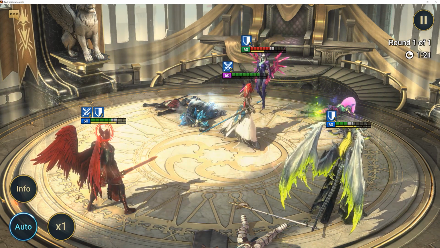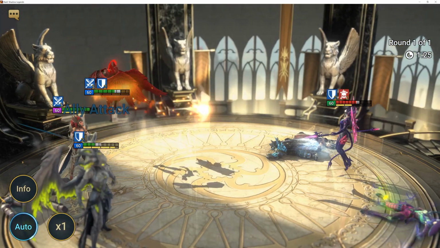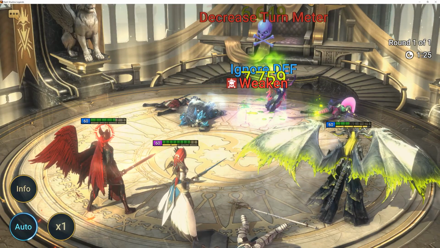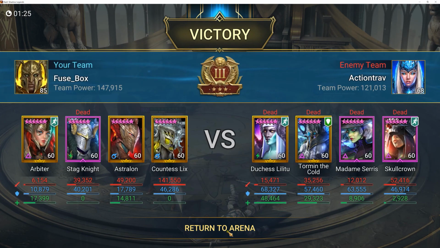So here we go. Now we just need to tear through. She's got weakened down. We need defense down right here. Didn't get it. But well, hey, that's a lot of damage. That's a fun team. See, I was talking the other day about Arena. It's time to get into Arena, build Arena teams, and have some fun.